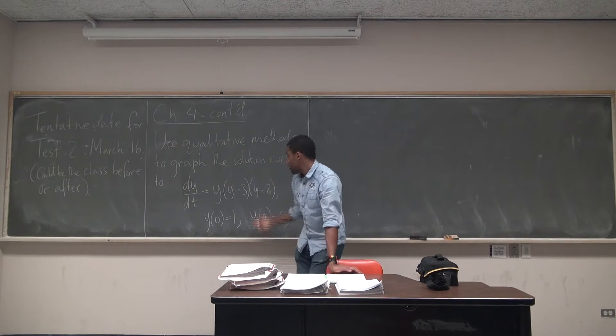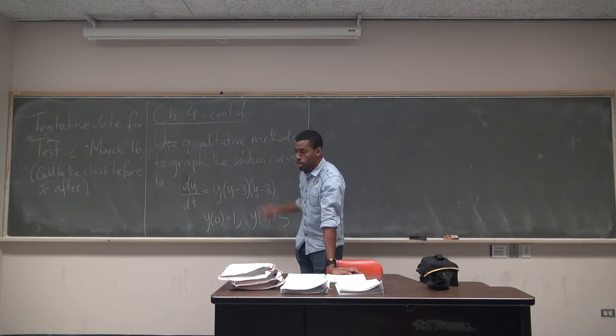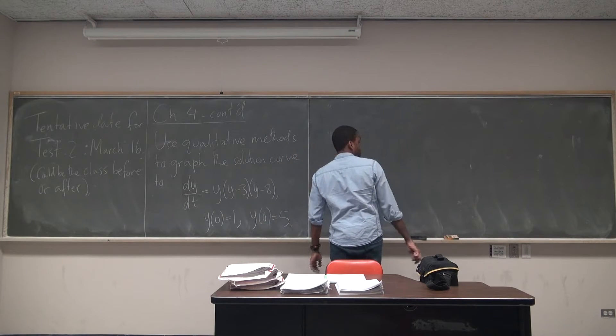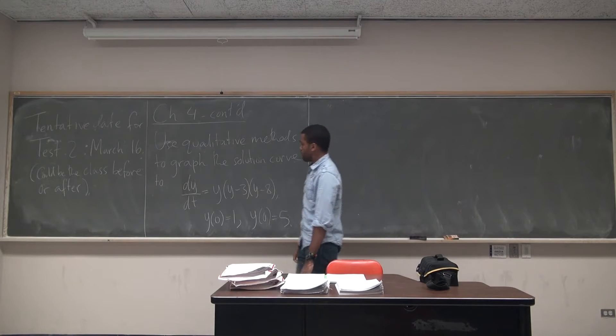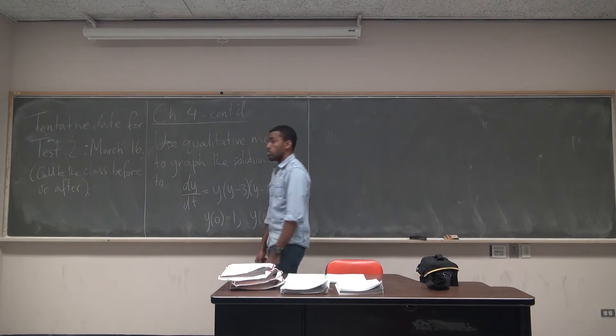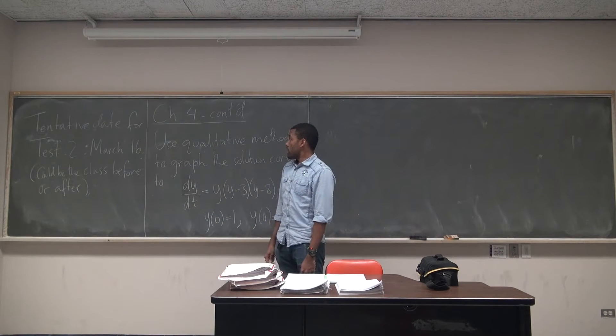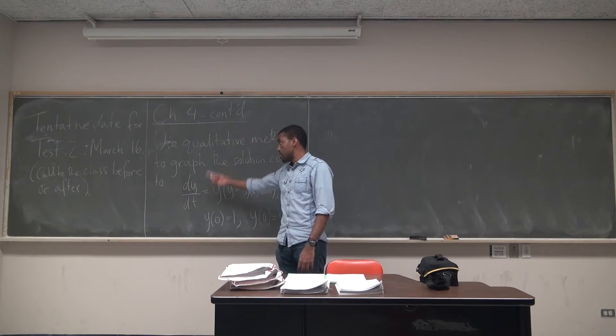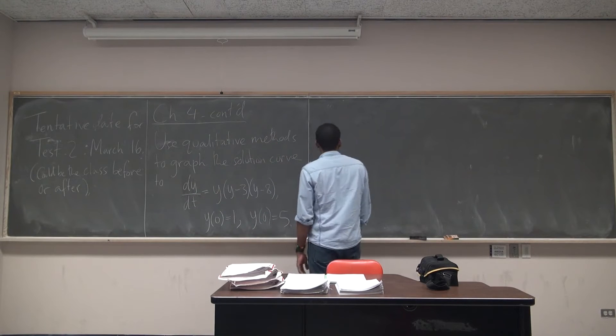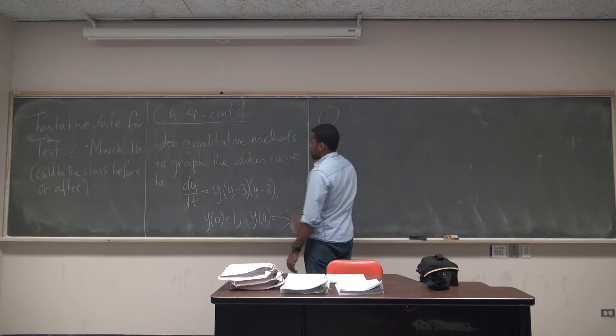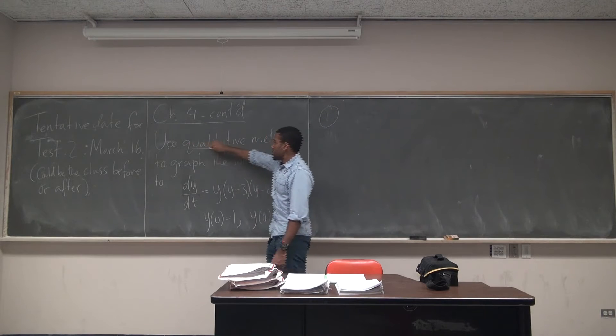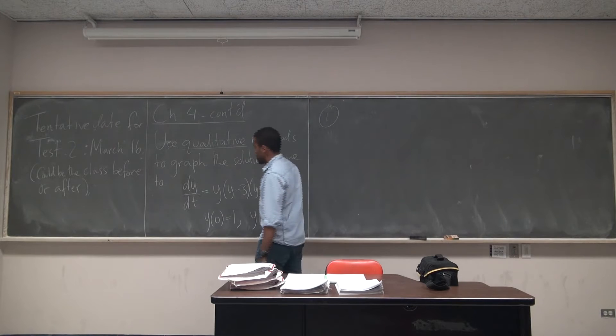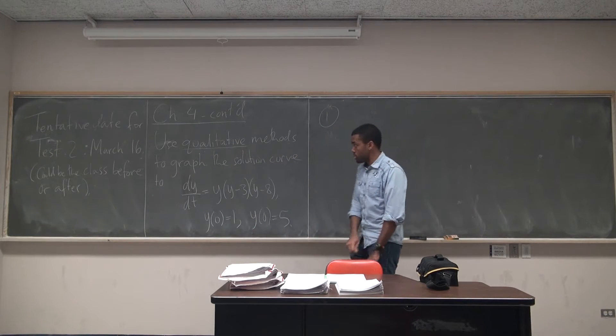But I'm going to do an example of a cubic function because these show up on finals sometimes. I'm sorry, this is a continuation from last class? Yeah. Okay. So continue from last class, chapter four. This is the last example in chapter four. So we're going to use qualitative methods to sketch the, to graph the solution, right? So what was the first thing we did when we were looking through using qualitative methods?